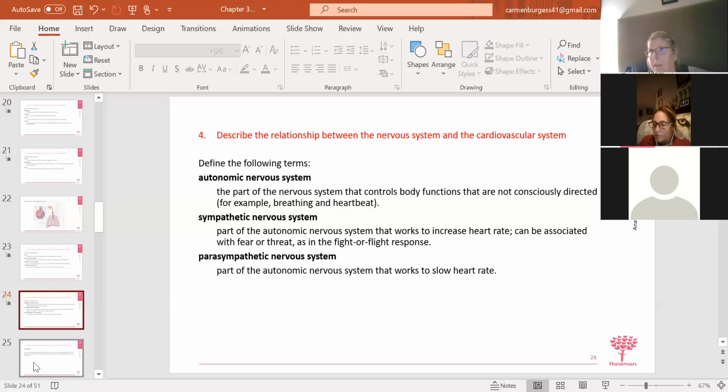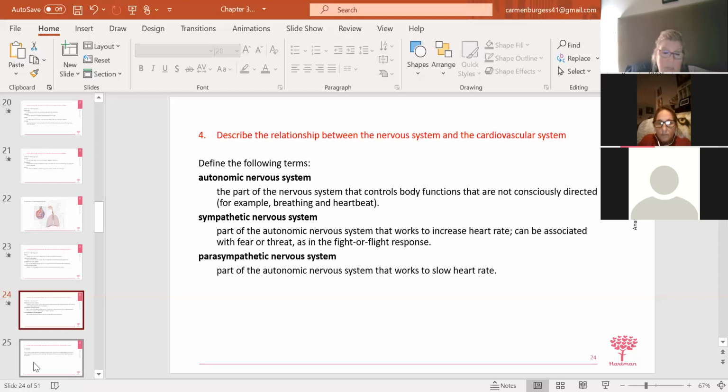Your heart rate goes up. What's going to happen then? Your body needs to then maintain homeostasis. So the parasympathetic nervous system will kick in and help to reestablish your heart rate. It'll bring your heart rate down. It'll bring your respiratory rate down, your blood pressure down. That's just part of your body working to make everything back to normal again.